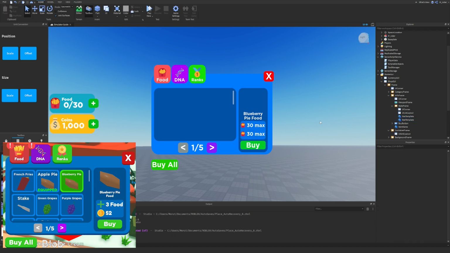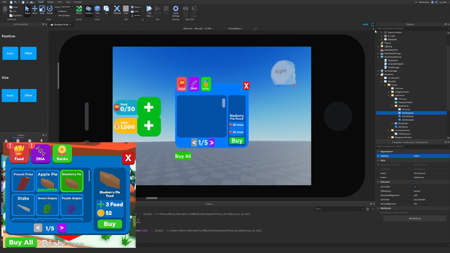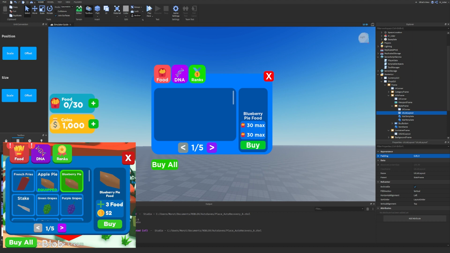If we duplicate that twice, it's not bad, I don't think, but you might realize that it's slightly off, like it's slightly further from the bottom than it is from the top. What we could do to fix that as well is adjust the padding on it to like 0.1 or 0.05. Either way, it really just depends on how much you actually care about that. But I think that seems like a pretty decent fix. I think that looks good on PC and on mobile now. So with that being said, I think we're pretty good for the stats frame, or the info frame, and let's go back to the container frame.